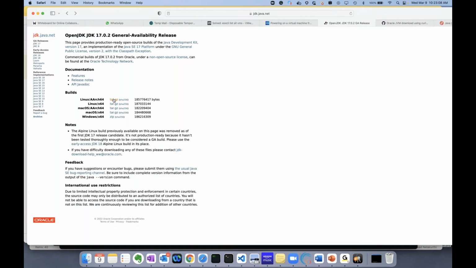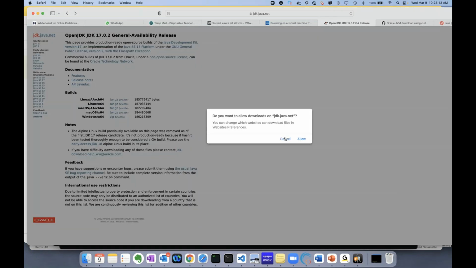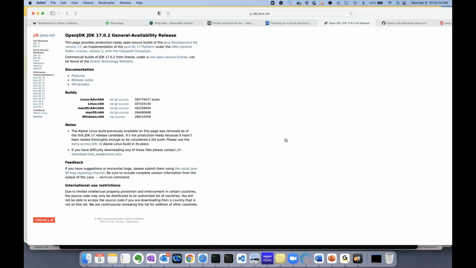It is asking me to download, but I don't want to download in my local. I want to download it into my Linux machine. Since we don't have a UI there, we need to depend on commands to download or copy any package. Since it is from the internet, I've taken the URL of this particular binary.